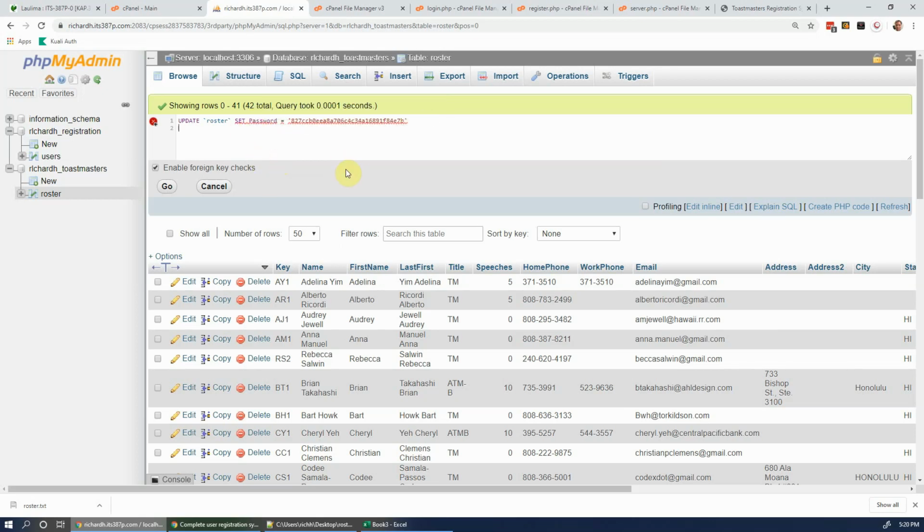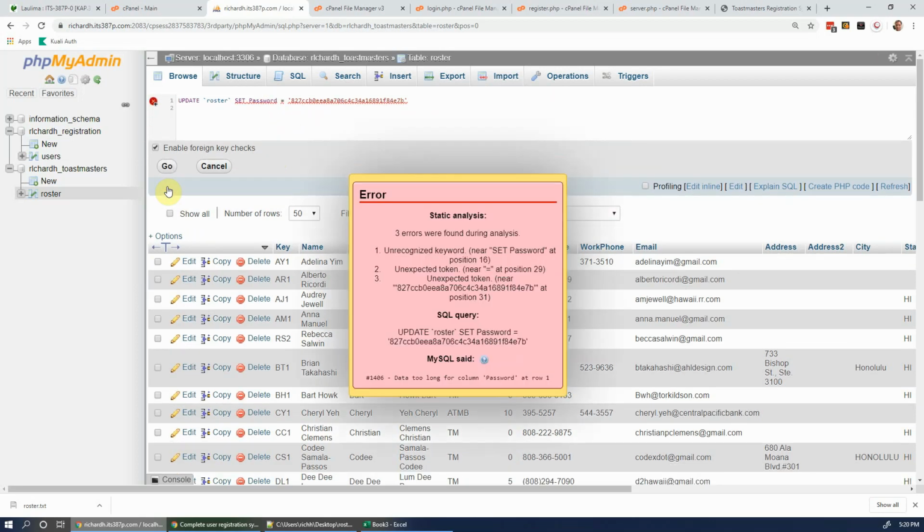Okay. Now it thinks there's an error, but really there's not. So I'm going to click go. What didn't it like? Do I have to do it like this?